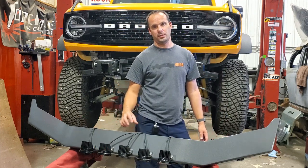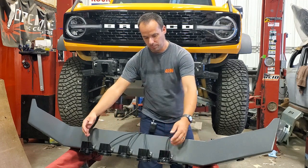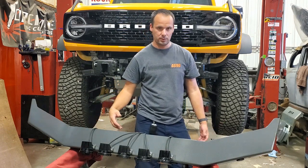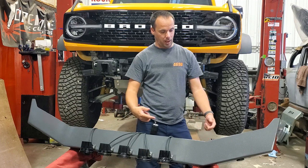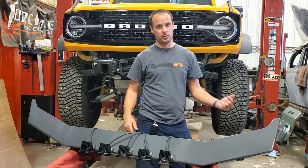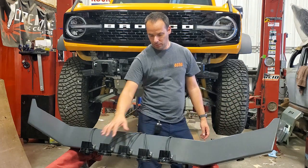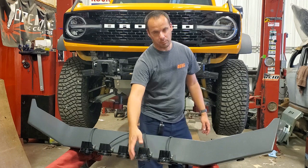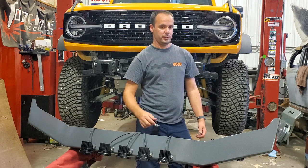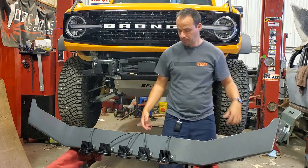5 Baja Designs Squadron lights. The outer two, once I get up there, you'll see are the SAE series, the street legal ones that you can drive on the road. And I plugged those directly into the factory fog lamp wiring. So those will come on with the factory headlamp fog lamp switch. The other three in the middle are Squadron Pros for all that light off-road. And those will get wired into one of the auxiliary switches up on the ceiling.